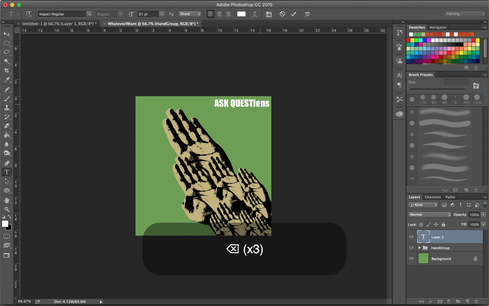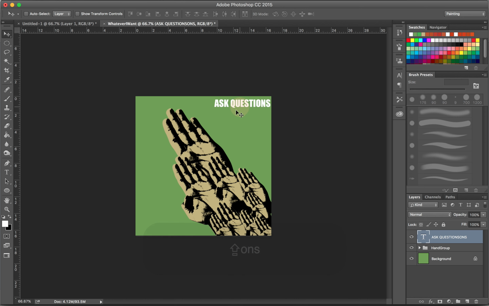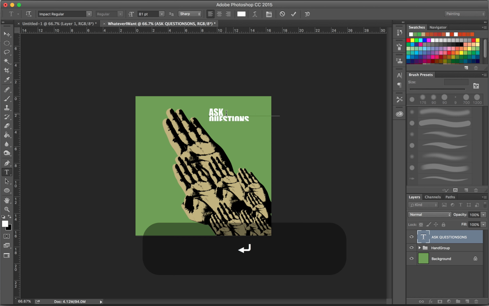Oops, I'm going to capitalize everything. Wonderful. And I can now drag my layer into position like so. And I'm going to break the line here.